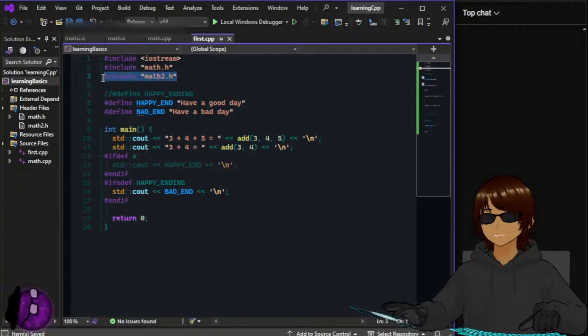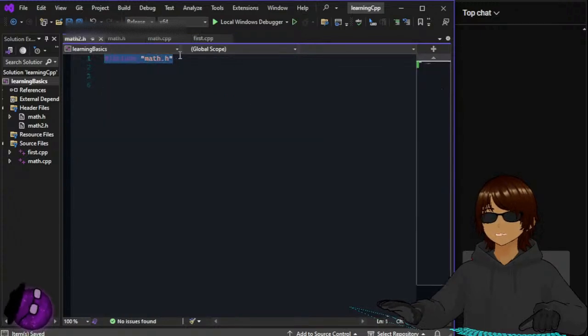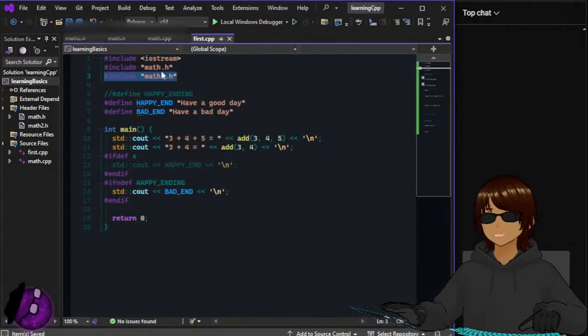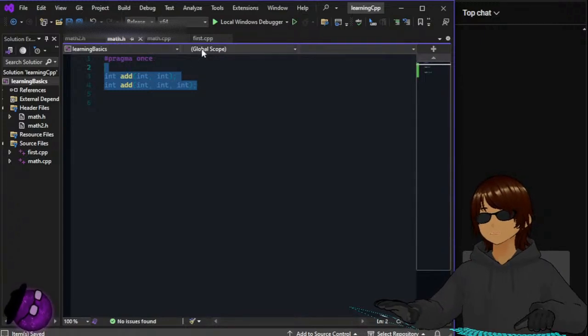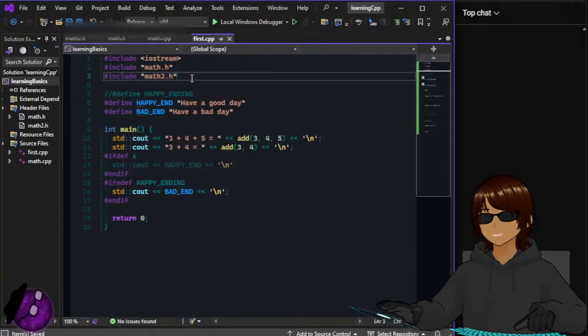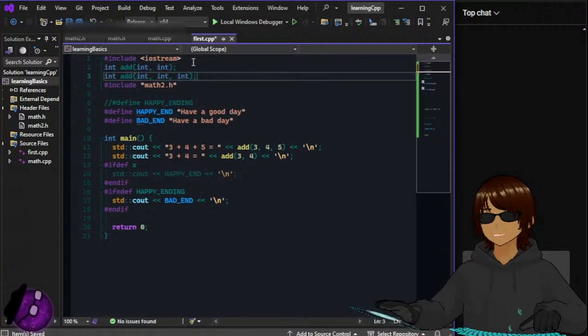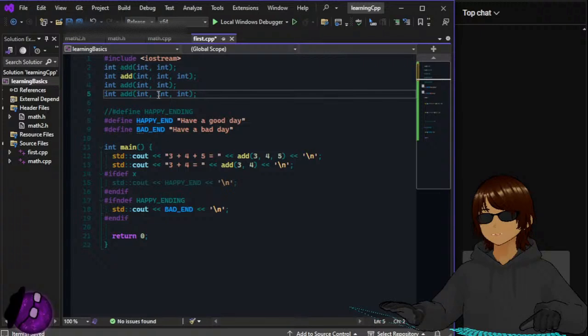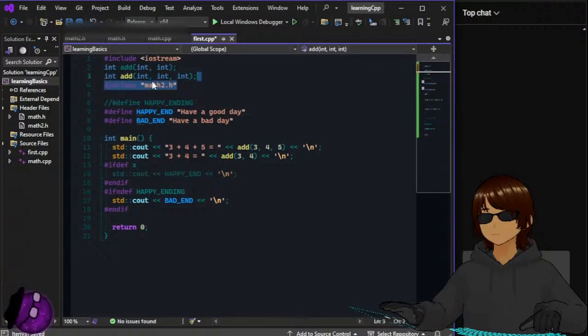And then if it does include math2, then the declarations that come out from here will also be over here. So basically, it's going to do these two declarations twice. One from math.h and the other one that has a transitive declaration. So it's going to do something like this.